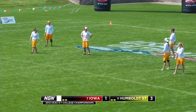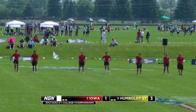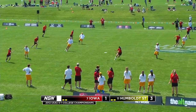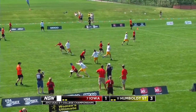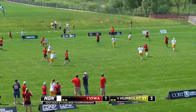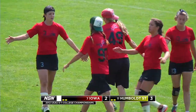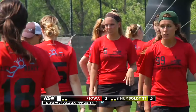If you're Iowa at this point, are you worried about this score? My main concern if I'm Iowa is managing this game appropriately. It's really easy when you win the pool to say we're going to get everyone equal playing time, but you need to be really careful about the mentality that can create. You need to make small, manageable goals so that your players can still feel like they're succeeding at something. It's going to be weird for them to know they won the pool and then go into their next game feeling like things weren't clicking. It's truly on the leadership to use this game to continue the momentum they have going into their next game.